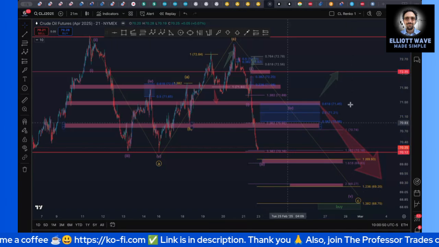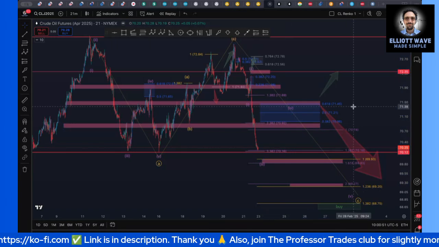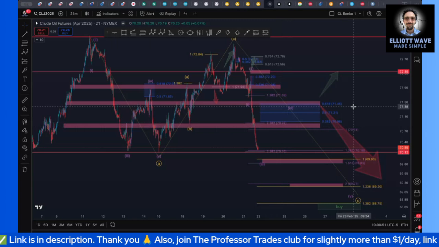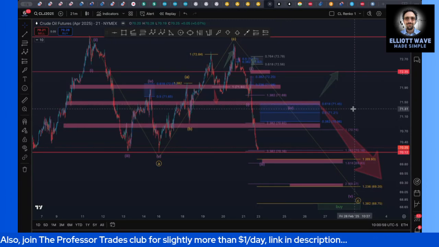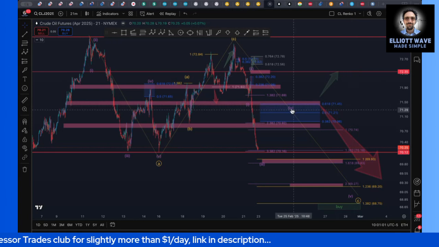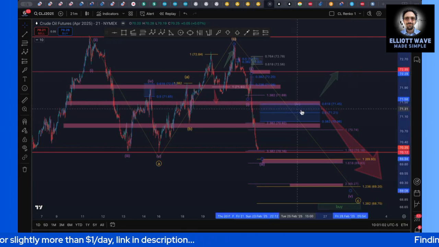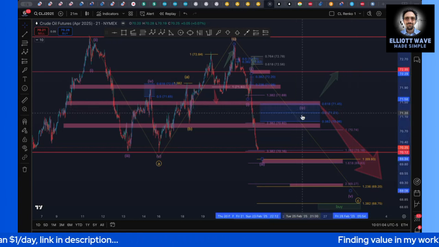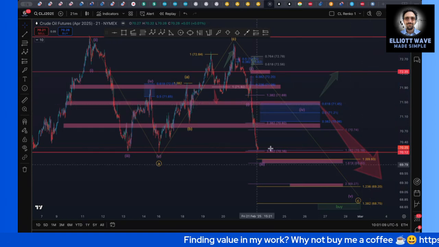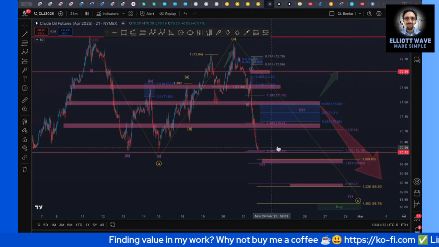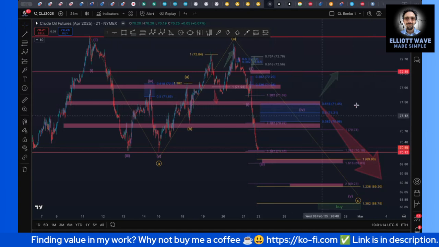These are your parameters. You can stop the tape and watch these, write these down. You don't want to see it bounce much above 71.45. I'm not predicting that. I'm just saying this is the zone. And really, we can dial in with a little more exactitude once we get some price action in here to measure. Then we can do the projections. Okay, so that's crude oil.